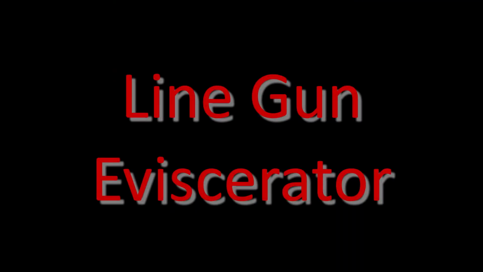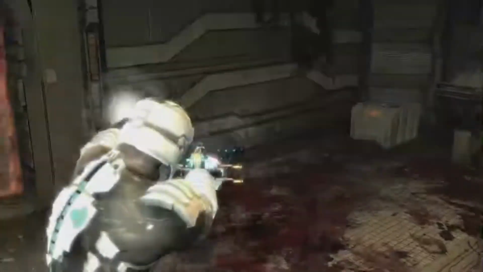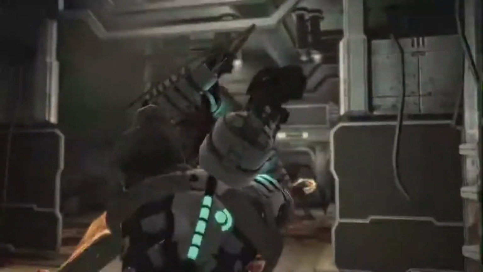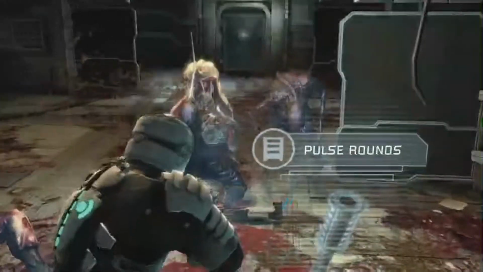Up next, we have the Line Gun and the Eviscerator achievement. When I think of the Line Gun, I think giant plasma cutter. It has a very, very wide range. It takes up a lot of the screen when you fire a shot. The ammo is hard to come by and is very expensive to buy in the store, but this is one of the most powerful guns per shot in the game.